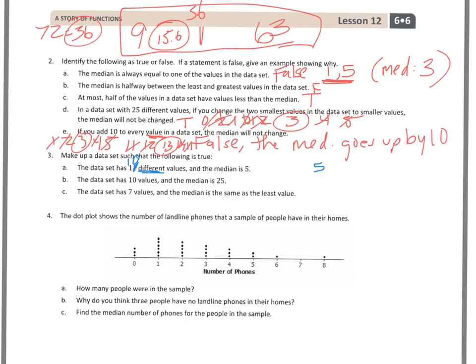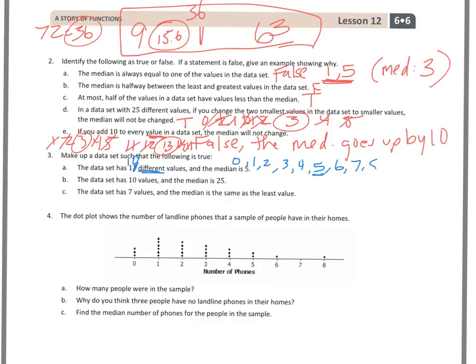I know with the median, I have to have an equal number on each side. Half are going to be below and half are going to be above. So I need to do 5 numbers less than 5. So I can do 4, 3, 2, 1, and 0. That works out good. And if I didn't have room, I could have put in 2 1s or 2 2s. And now I just need to get 5 more values above or at.